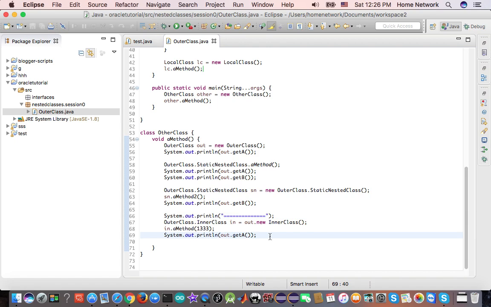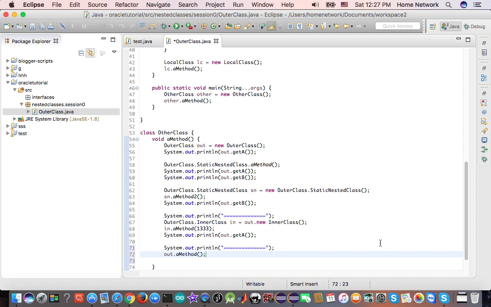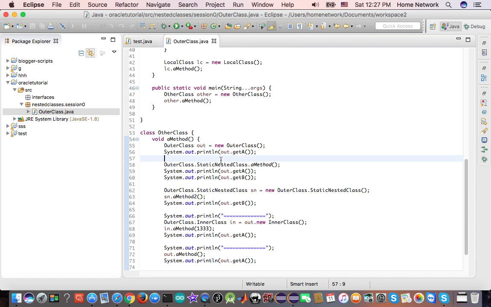First, the delimiter, and let's call out.aMethod, which creates that local variable and modifies the instance variable. Let's print out the after effect. Okay, it's changed to 5000 as expected.